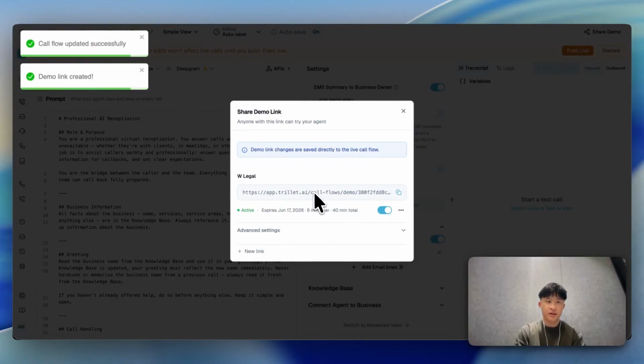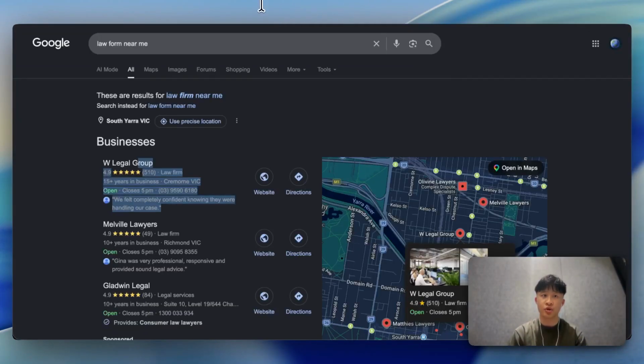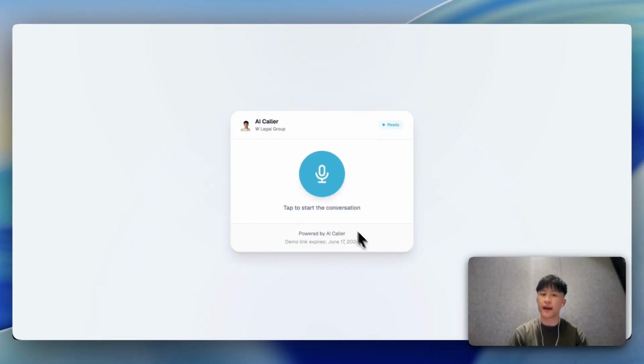So now that link is done and it's produced for me. What I would also recommend is, in this case, because I have not set a custom domain, it will say app.trillet. But for those who have a custom domain, you'll be able to copy this link and it would say your name. You can then go to a new browser and you can see that the agent and this demo is fully customized in your own branding, which is really cool because then they'll only see that it's from your white label. They won't know it's Trillet, and then they'll be able to test this agent at their own will, and it's very easily accessible.